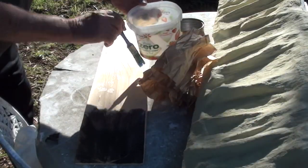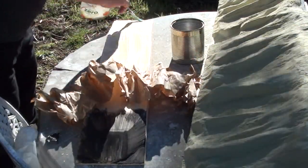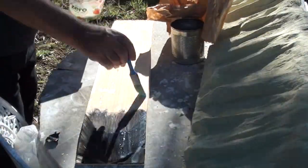Next up in the process was the backboard for the roadway. So exactly the same process, brown paper stuck onto the board and covering in the plaster.